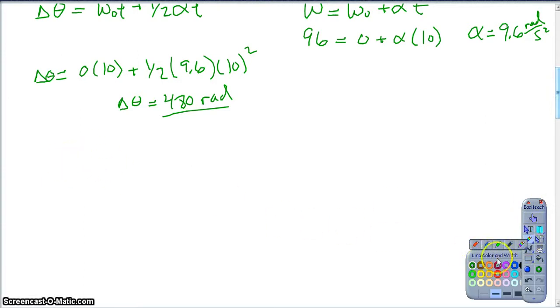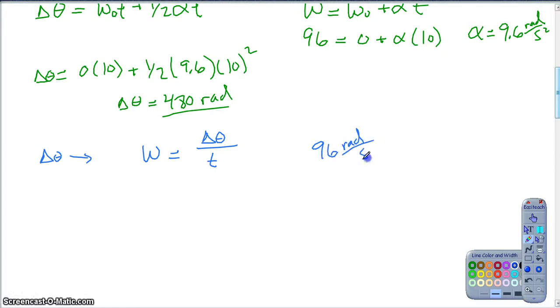So doing the same thing for the second period of motion, it's traveling at a constant speed. When it's traveling at a constant speed, the big thing we have to realize is the only equation we use for a constant velocity is change in displacement over change in time, right? So since I know it's traveling at 96 radians per second, and the problem tells me it does so for 40 seconds, I'm just going to take 96 times 40 to figure out the number of radians from this part of the motion. So I multiply by 40, and I get 3,840 radians. So I've got my second stage of the motion.